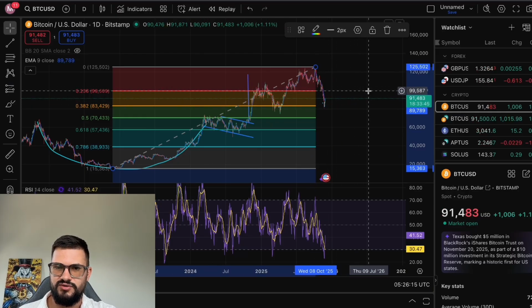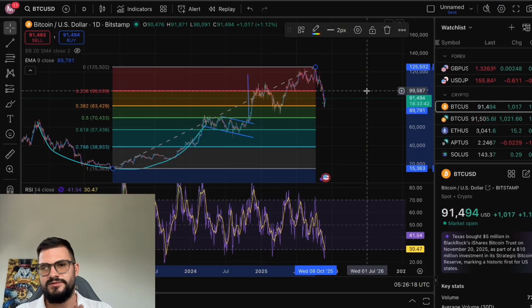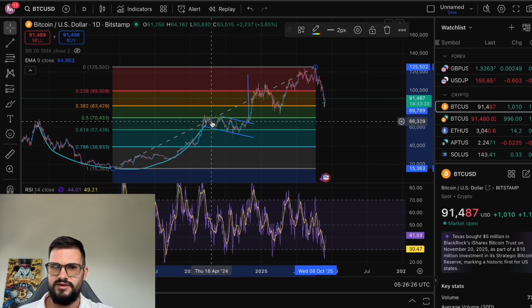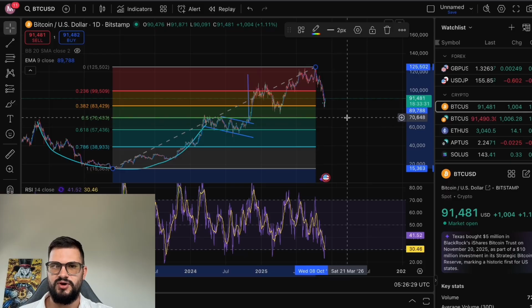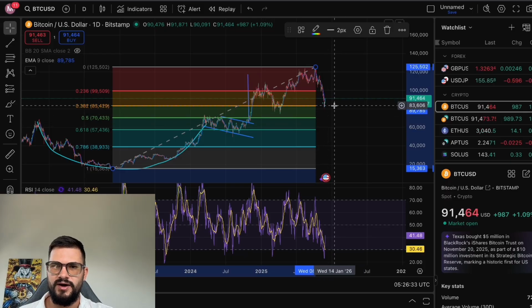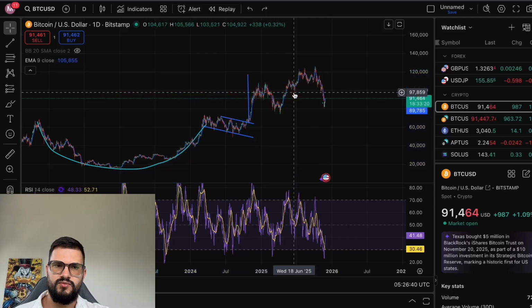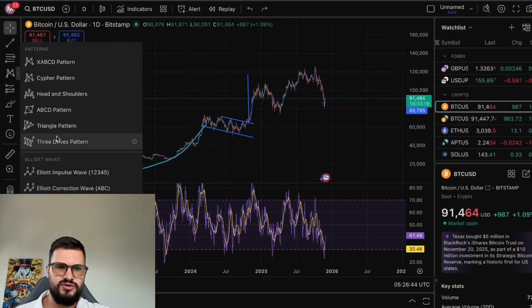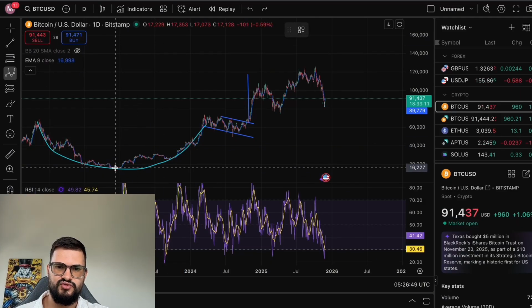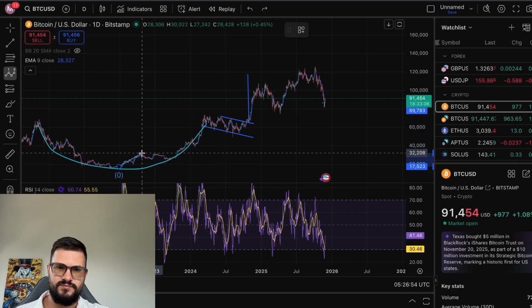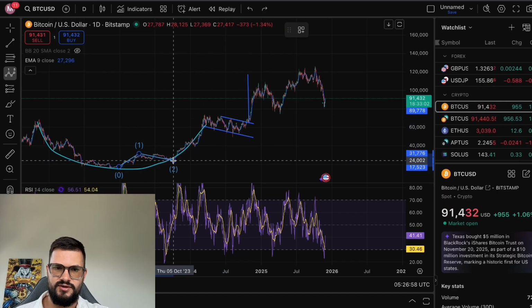The next Fibonacci line is at around 100K, and you can use these Fibonacci lines as support zones because they show you where the market usually tends to go. You can see many times the market has been moving in between these Fibonacci lines, and usually it's a good time to buy on those lines. Besides that, we can also use different types of patterns. You also have Elliott waves. Basically, they usually look something like this. I would say this was an Elliott wave, or actually this was one. Then you have the correction of the Elliott wave.